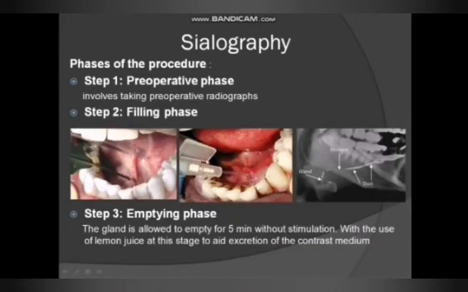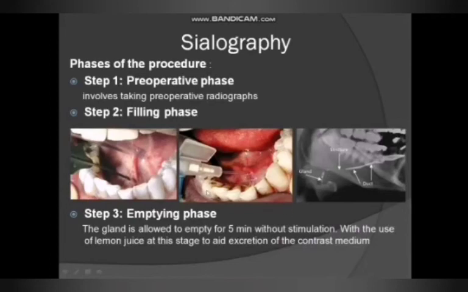The second thing, we're going to insert the catheter or cannula, which is a blunt needle connected to a syringe containing a contrast agent, and inject the contrast medium into the duct of the submandibular gland. And then the radiographs are taken, ideally at least 2 different views at right angles to one another. This radiographic picture shows us the submandibular duct, and here is a structure in the submandibular duct.